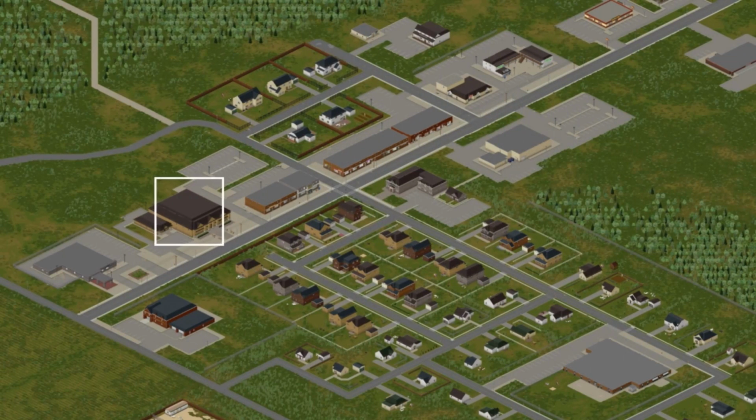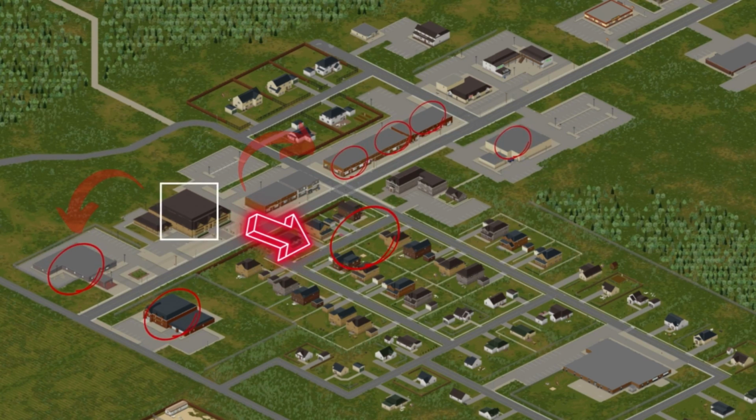To the south, you've got the police station and the fire department. Head north, and you'll stumble upon grocery stores, pharmacies, bookstores, and supermarkets. And for scrounging supplies, there's a small neighborhood to the east.